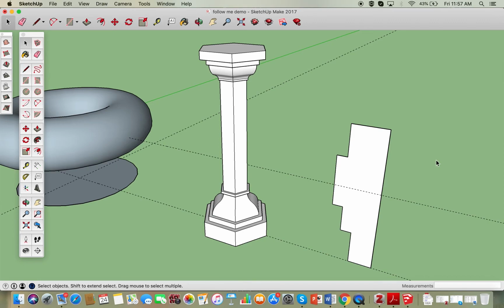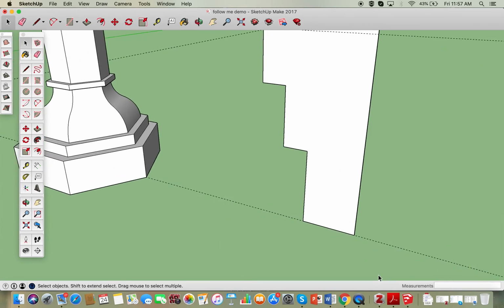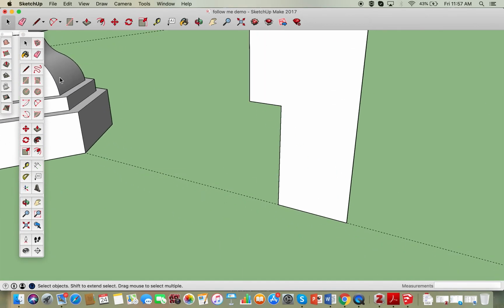maybe I'll make this a round one. So we're going to draw a circle to make a round path. And it's going to be in the blue plane, okay? So I use the up arrow to lock it to the blue plane. That's the circle.